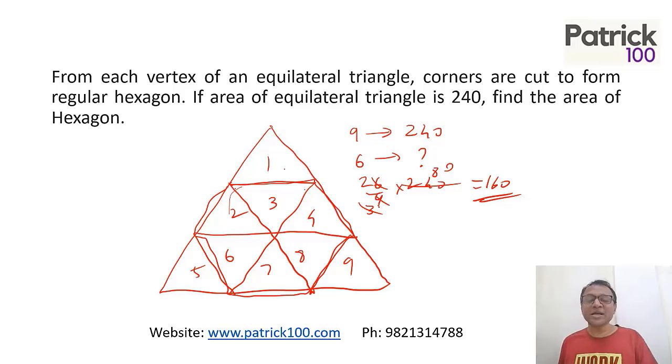A lot of similar sums have come in the exam previously regarding area, where you can easily break up the whole area into equal parts and get the answer. So be comfortable with this concept. Knowing tricks helps you to solve things faster. There are other ways of doing it. One more way is, when the ratio of the sides is a is to b, the ratio of the areas will be a square is to b square. You can use that concept as well, but this is the faster method.